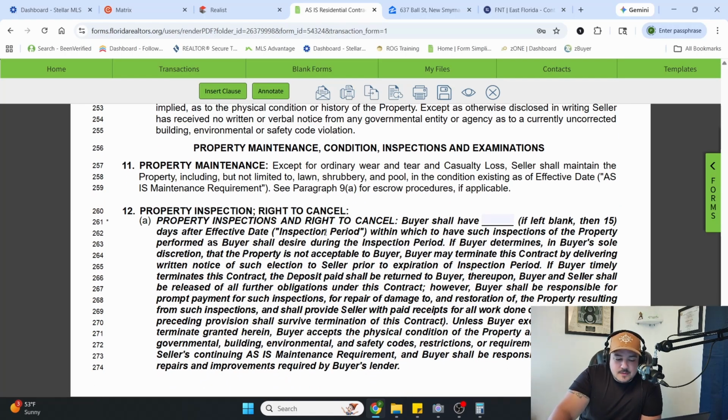Next is your inspection period. So the standard is 15 days. If you want a stronger offer, you can shorten that to 10 days or 7 days or 5 days, whatever the case is. But if you're going to shorten it and you think it's going to get accepted, you need to schedule your inspections ASAP, like literally as you get this done, because getting the inspections done, reports back, and doing any negotiating is going to be tough in 7 days.